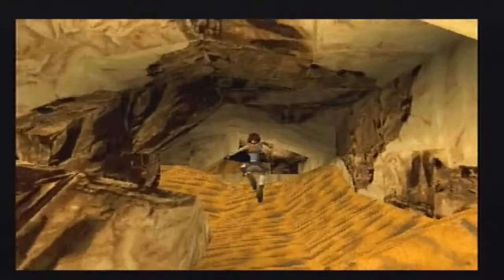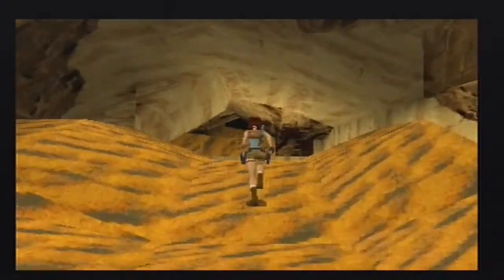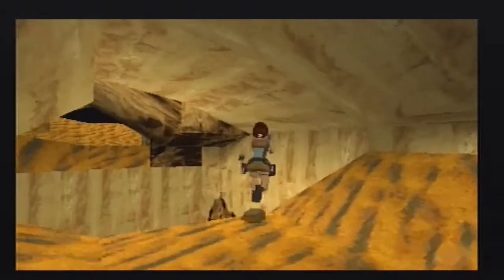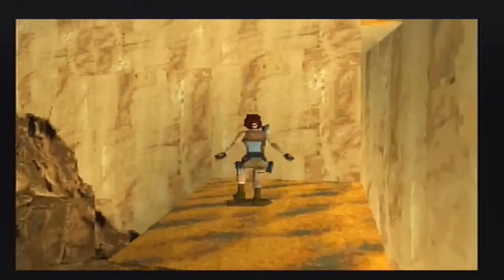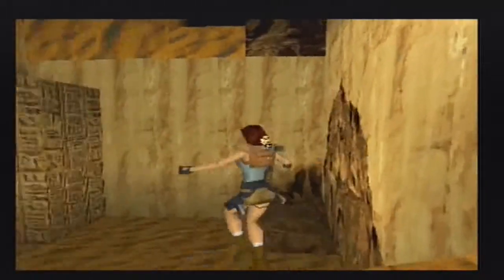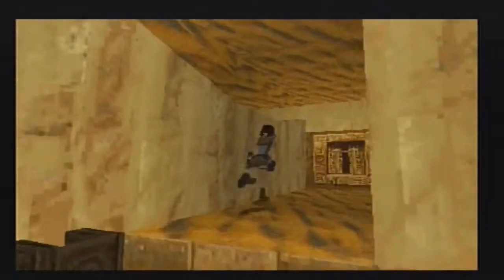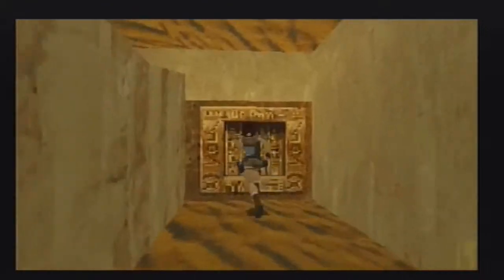This is the start of the Age of Levels. We're on level 10 now, City of Khamoon. So straight away we're going to drop down here, drop onto the sand, and we're going to take a little shortcut up here.